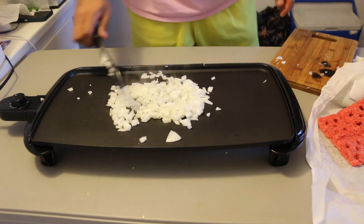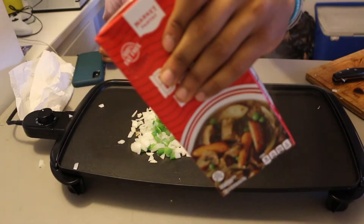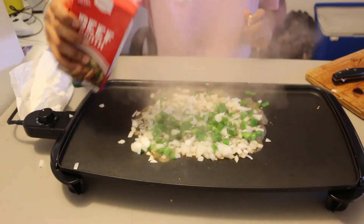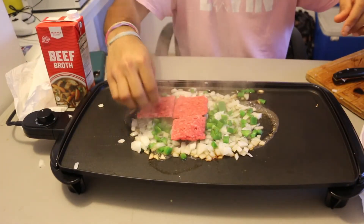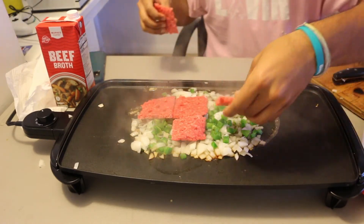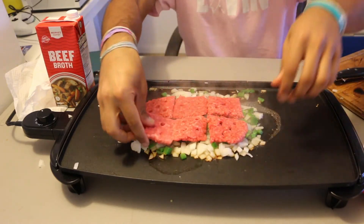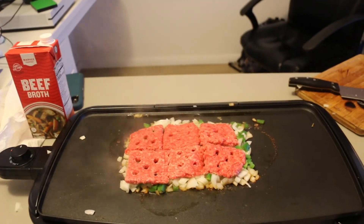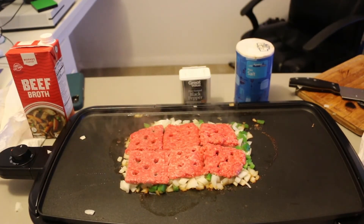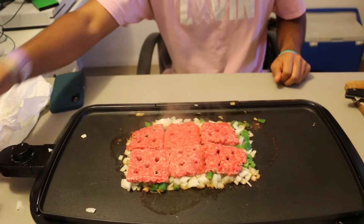I think we're good. I want to throw all those onions on the grill so we can get those steaming and reduce them a little bit. Look at all that steam already — jalapeños in. Our secret ingredient is beef broth. These are beef burgers, so it'll increase the flavor a little bit. Then we just go ahead and lay the patties on there. The steam from the onions is actually gonna cook them, and they're so thin that we don't need to actually flip them. White Castle changing the game.